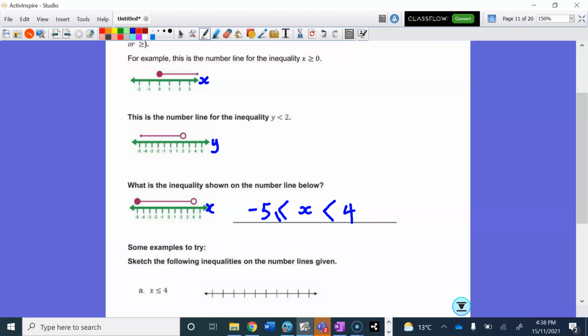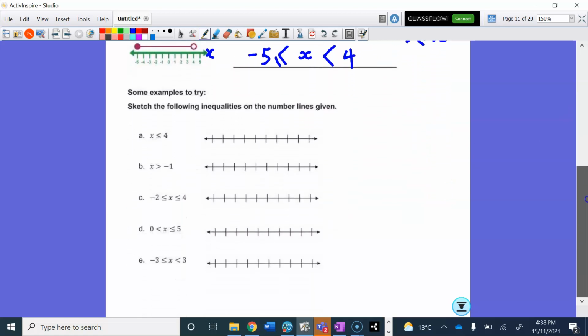Okay. The reason they're both less thans, you might be thinking, surely the one on the left is a greater than. The statement, when we're looking at the left-hand part of that number line, we would write that as x is greater than or equal to -5. So if x is greater than or equal to -5, it means that -5 is less than or equal to x. Okay, and if you think about that, if one thing's bigger than the other, it means the other is smaller than that first original thing. So have a think about that, and you'll see some examples underneath there.